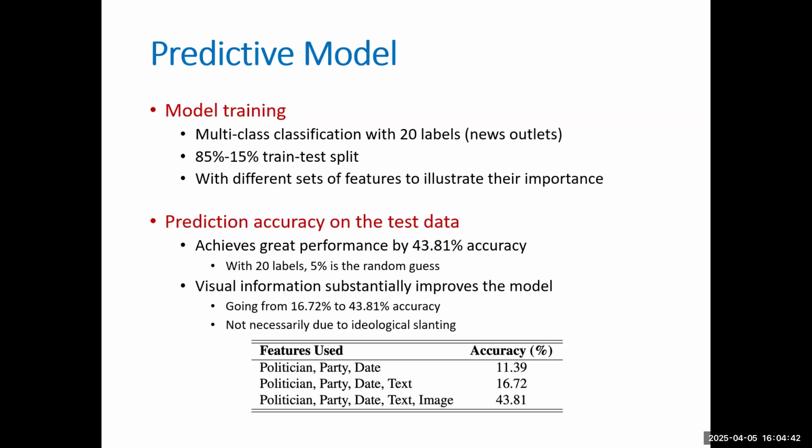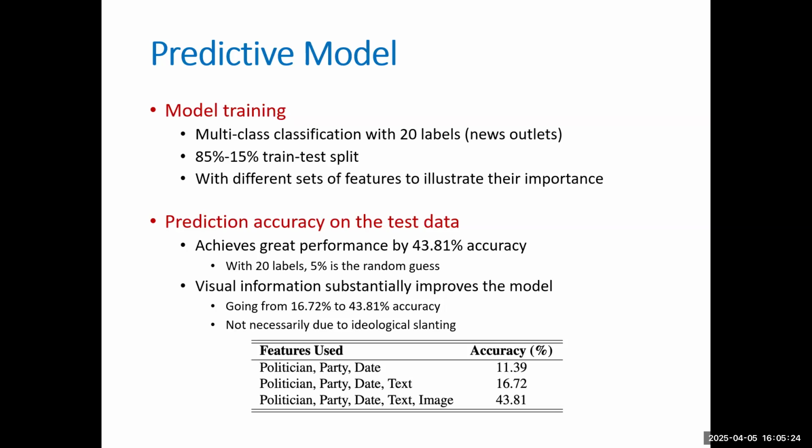the full model, with all the features, like text, image, and all the categorical inputs, achieves close to 44% accuracy, which is very high if you think about having 20 different outputs. If you do the task yourself, you see how difficult it is, and just to put it in perspective, a random guess gets 5% accuracy, and this model gets 43%. And also, another thing to put in perspective: if you go head to head, one outlet versus another, it's over 90% accurate in predicting which outlet produced the article.